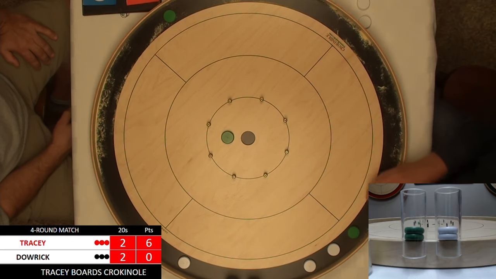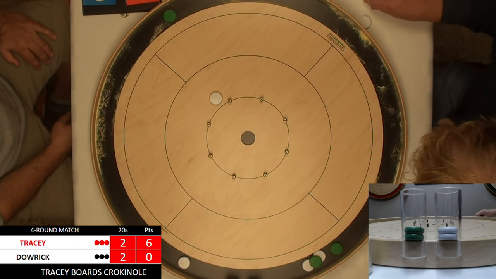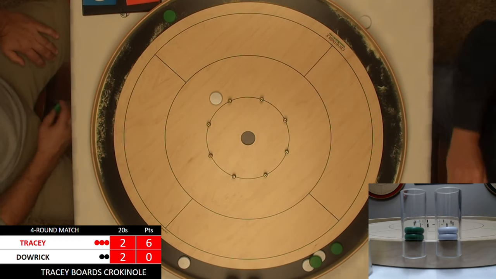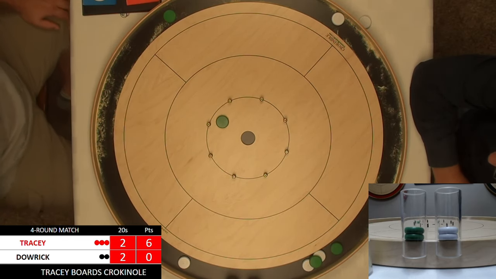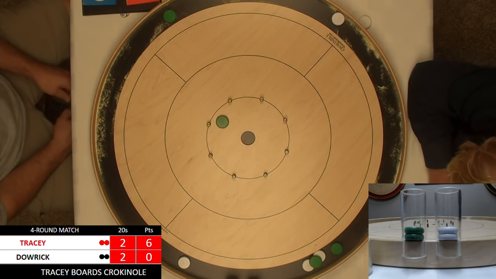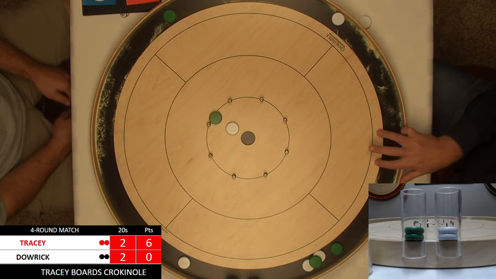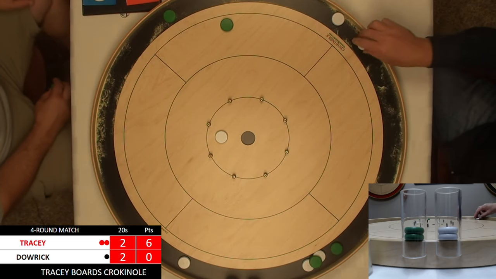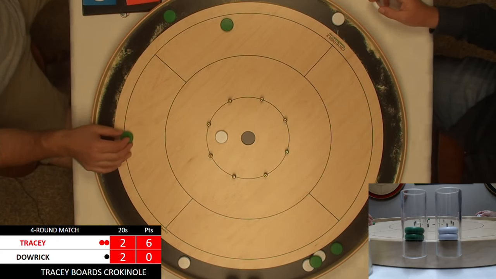This is going to be tough for Simon. There's the drop back 20, but that is just far enough away that it's going to be so tough to hit. And I think what Simon went for was to try to ricochet, go off that button, and then off a peg to bring it back. And I don't think Jeremy meant to roll in there, but the way he's got himself positioned sort of in front of that peg still does not give Simon much to work with. Simon did not get the off. So he's really in deep at this point.